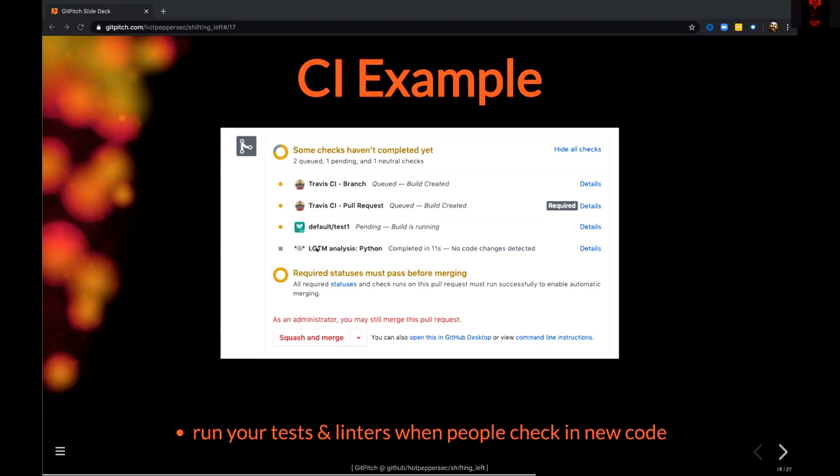This looks good to me, pretty interesting stuff, but that's more of a scanner. But here you can see required statuses must pass before merging. Again, the admin can merge, but you want to force folks to adhere to the process as much as possible. So if you have a team of 10 devs, at my last job we had, I don't know, 50 people pushing code to some repos, so a lot going on.